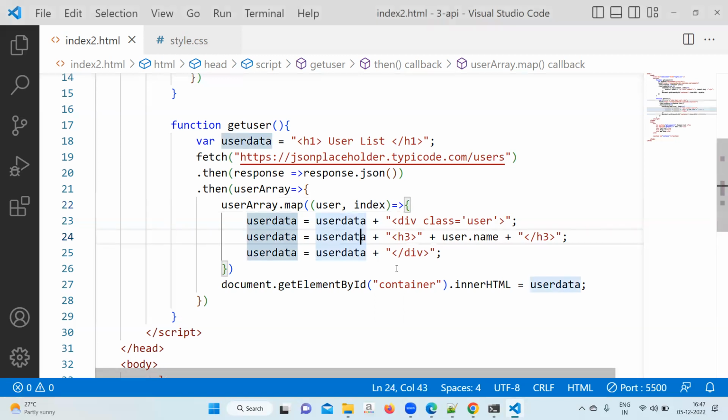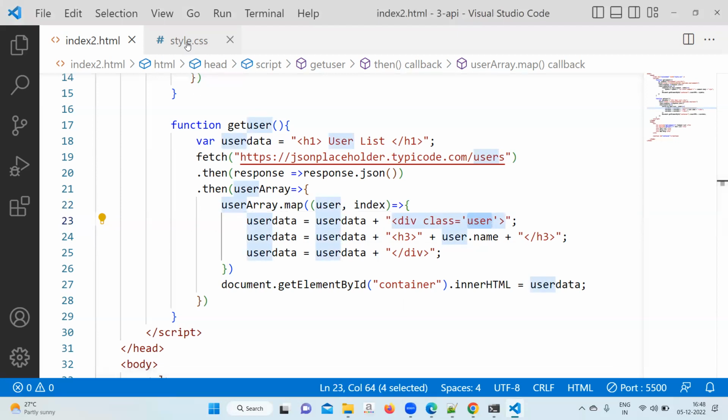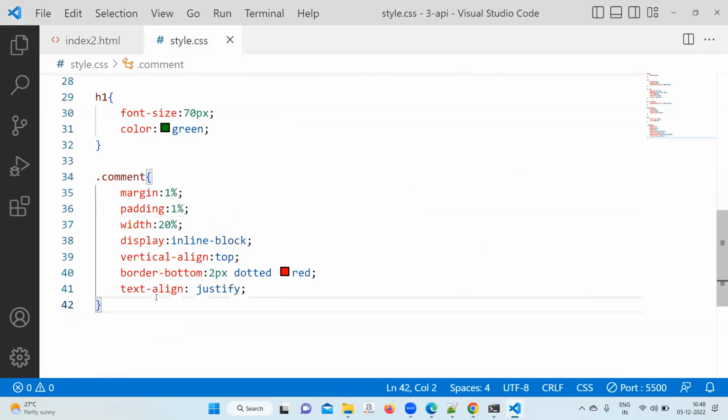Okay, well then now let's write the CSS for user. We'll write the CSS for a class called user. Come to the style.css file, a class called user.